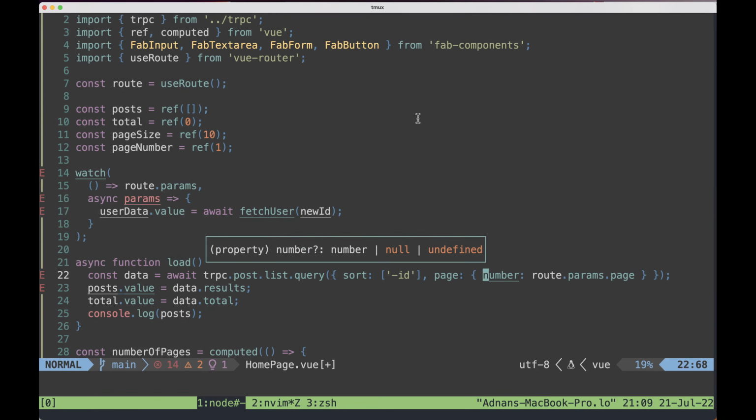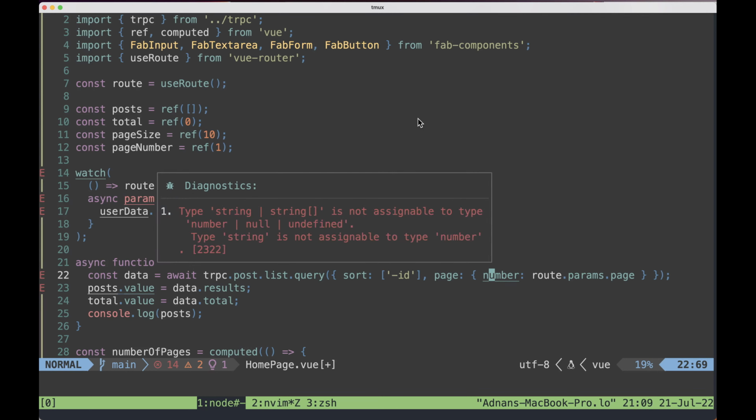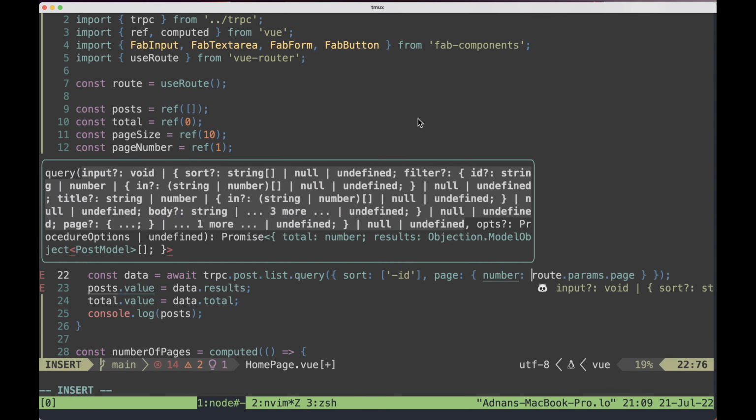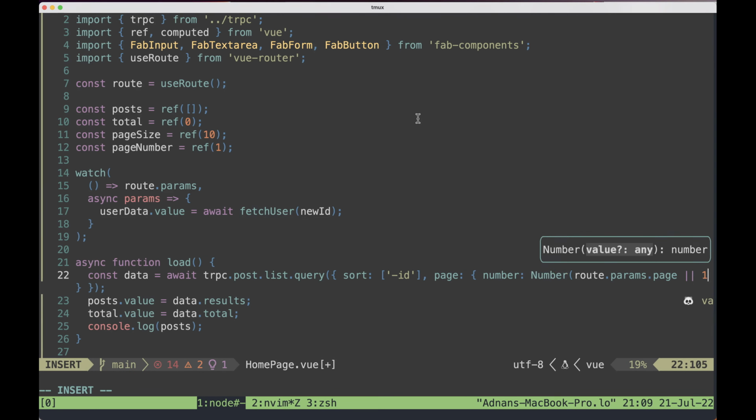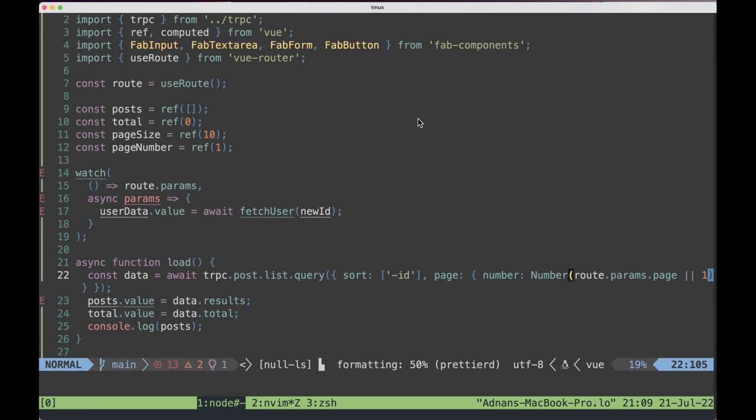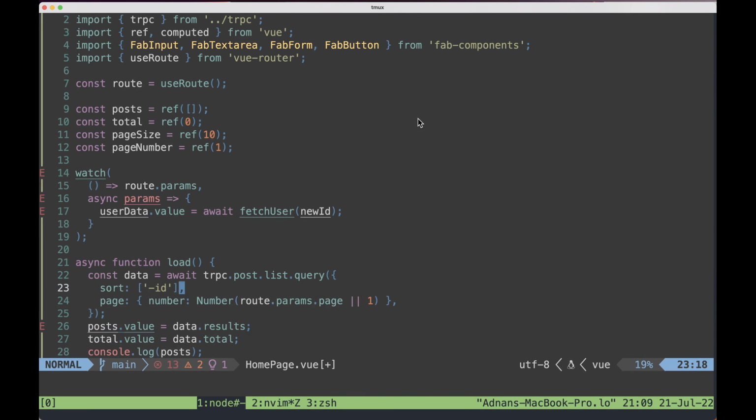And this is complaining because it expects a number, this and this. Is that why? Yeah, it's saying, hey, you can't send me a string. So what we'll do is we'll make it a number, and we'll set a default to 1.